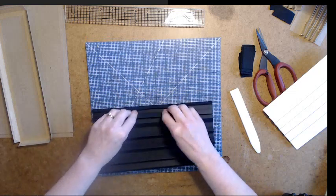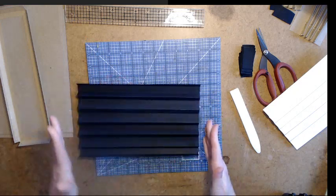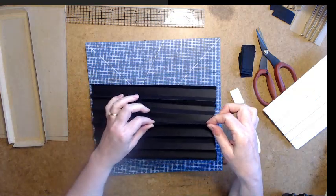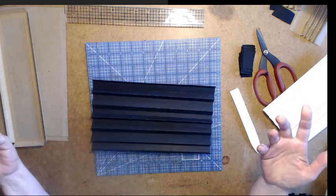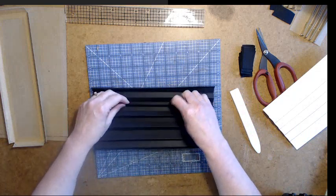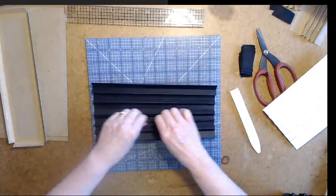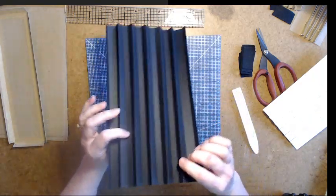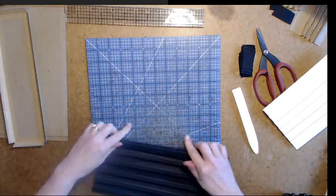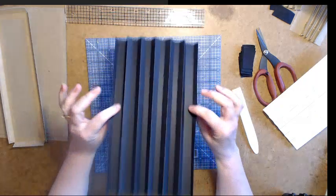It's funny when this accordion binding first became popular, it was ironic because I had decided not to pursue going further with it because of the thickness of this fold. It showed on some of my pages, and I didn't like that. So then I went to stack the deck with a single layer, but then everybody's been bothered by the fact that it is only a single layer. I don't know what everybody does to their albums, but they were concerned that it might tear. So people have preferred doing this kind of double, but that's the beauty of having all sorts of different types of binding styles out there. So somewhat familiar to many of you.